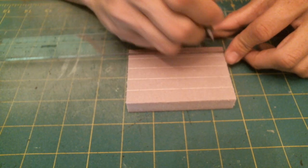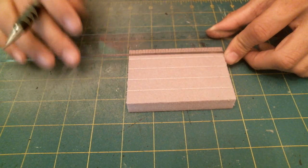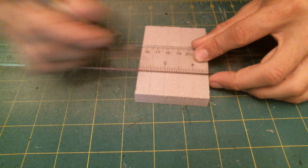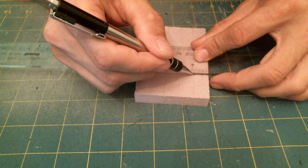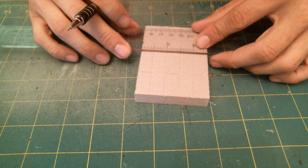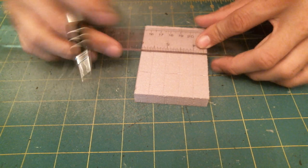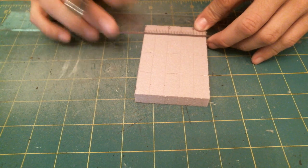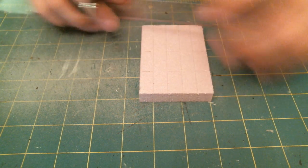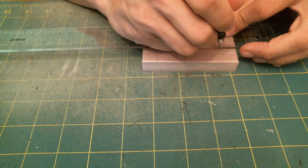Seeing that the top, bottom, and middle are the same, I just measure that out. And I like using the pencil. They score nice. And I just poke a little hole in the spots I need. And then draw over it. Finish up this second tier.